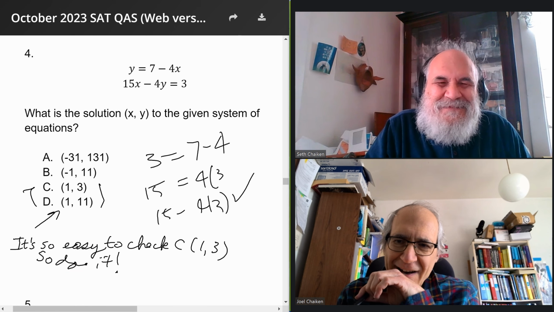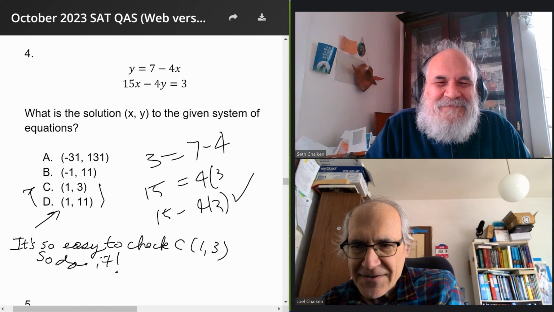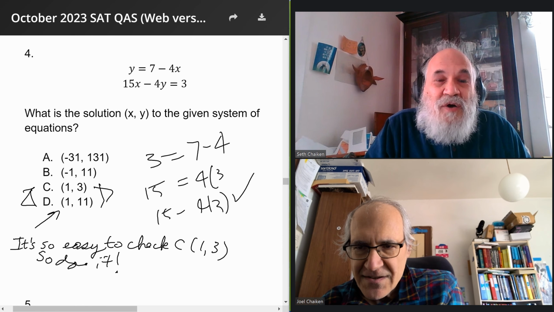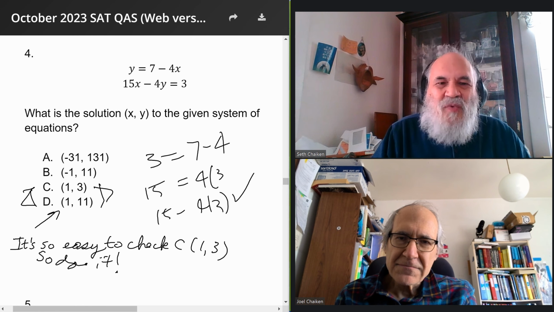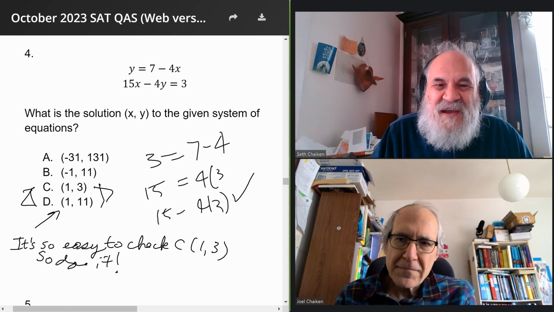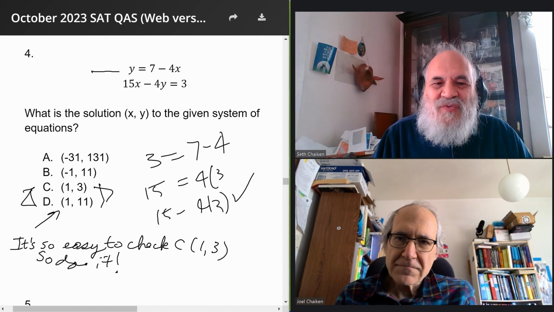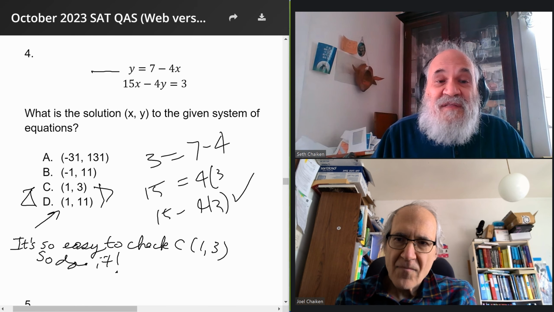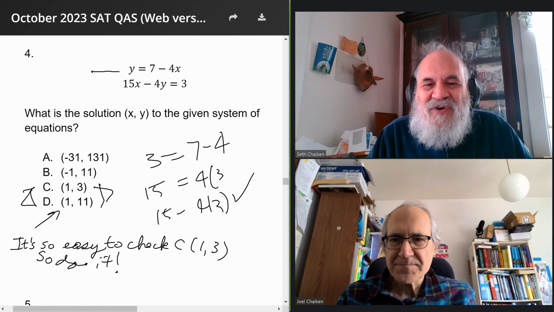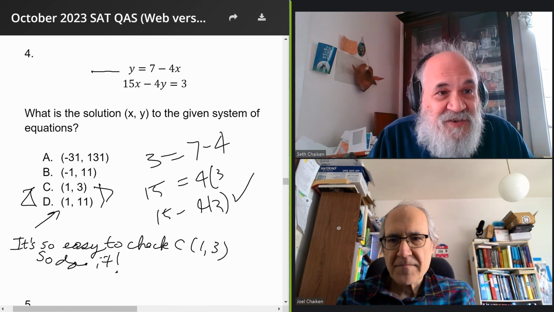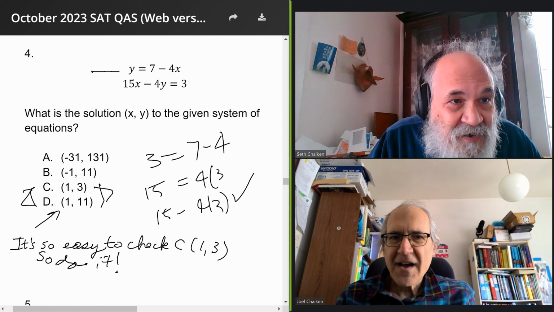But again, how did we know to narrow it down to this as a possibility? Because I picked C. First of all, you check 1 and 3, and that's easy to check in equation 1. Having checked equation 1, you invest the time to check equation 2, and equation 2 is pretty easy because x is only 1. So you check equation 2 and what do you get?